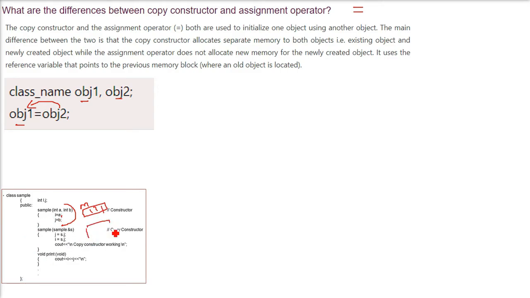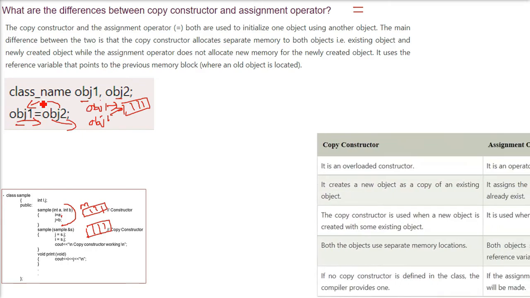So if you can see here, I am making two memory locations. We have two memory locations for these two objects which are being made using the copy constructor. So we have copied one object into another object. But here we have obj1, obj2, they are pointing to the same memory location. This is just a reference. There is only one object. Object 2 was already having a memory. Just imagine object 2 was already initialized. So object 1 is now only pointing to the location of object 2.